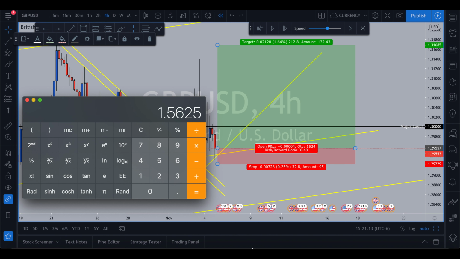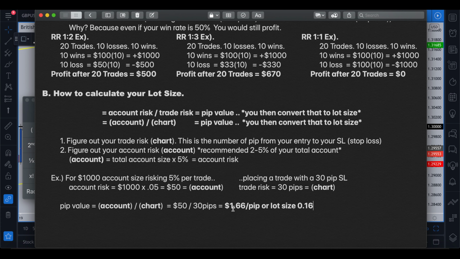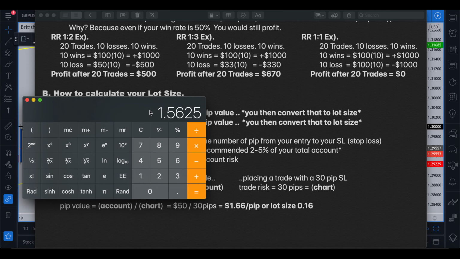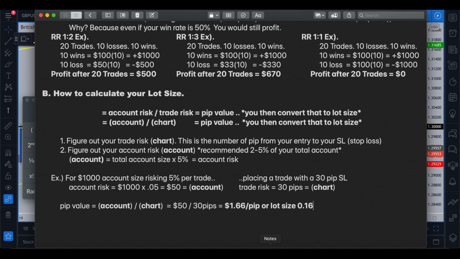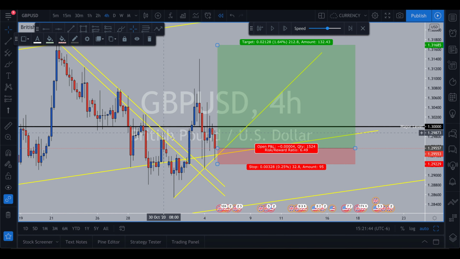That will equate to a 0.15. This formula right here will give you your pip value. Don't get it confused with your lot size. You're not gonna put a 1.5 on it. That equals $1.50 per pip. What this will give you is how much money per pip you want to put on the trade. So that would equate to a 0.15. Make sense? You should know that if you watched my last video, or if you know anything about lots, you want to put a 0.15 on it, aka $1.50 per pip.